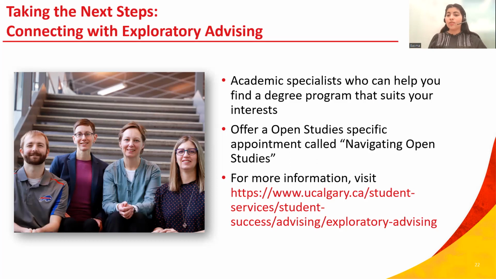We have academic specialists there who can really help you find the right degree program for you, as well as help you choose the right courses while you are in Open Studies. And then of course, if you're part of any of the other streams and not sure about what courses to take, you can still speak with Exploratory Advising. I've got the link for their website here. You can search for their website and you'll find there's a link there to book an appointment. And once you book an appointment with our exploratory advisors, they can guide you on what your next steps should be and help you find the right course for you.